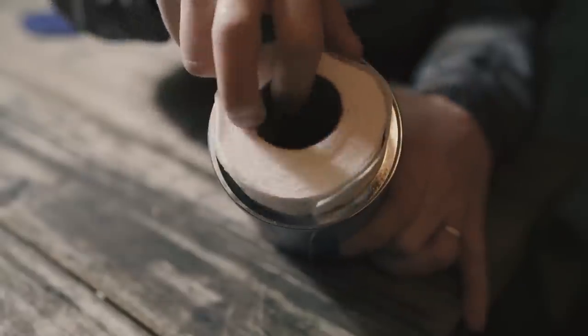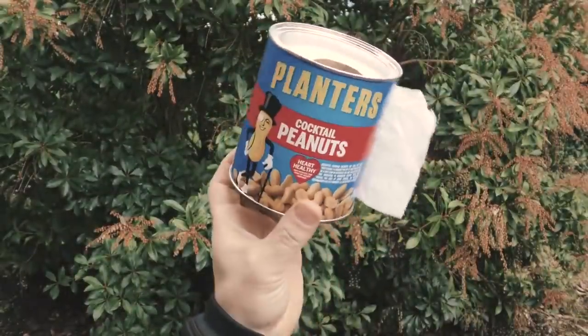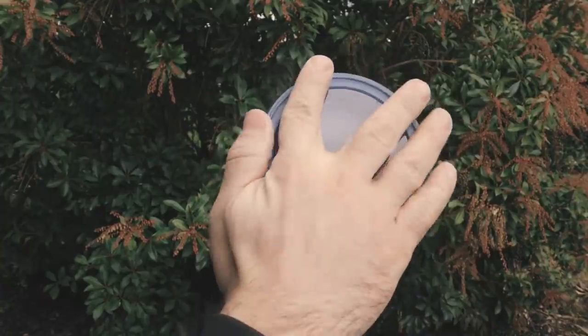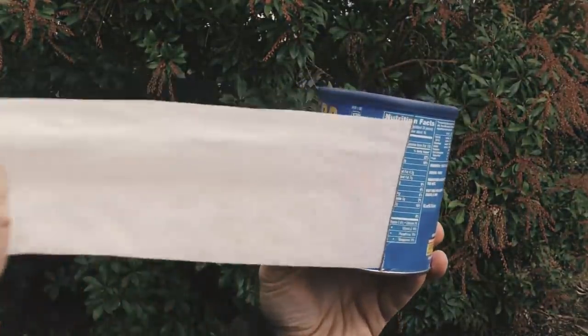Grab your toilet paper roll and shove it in. Now push a sheet or two out of the flap and you now have a mostly waterproof toilet paper dispenser, which now has the added benefit of hiding your true intentions from your campmates.